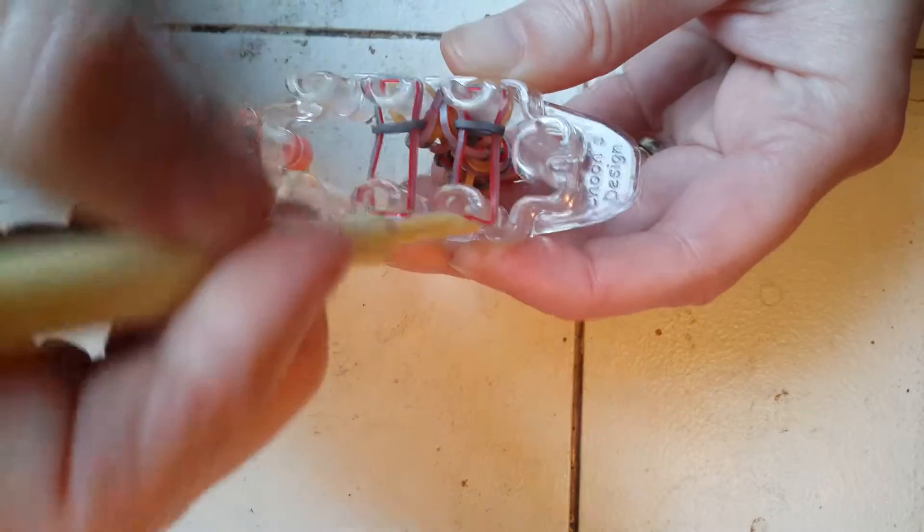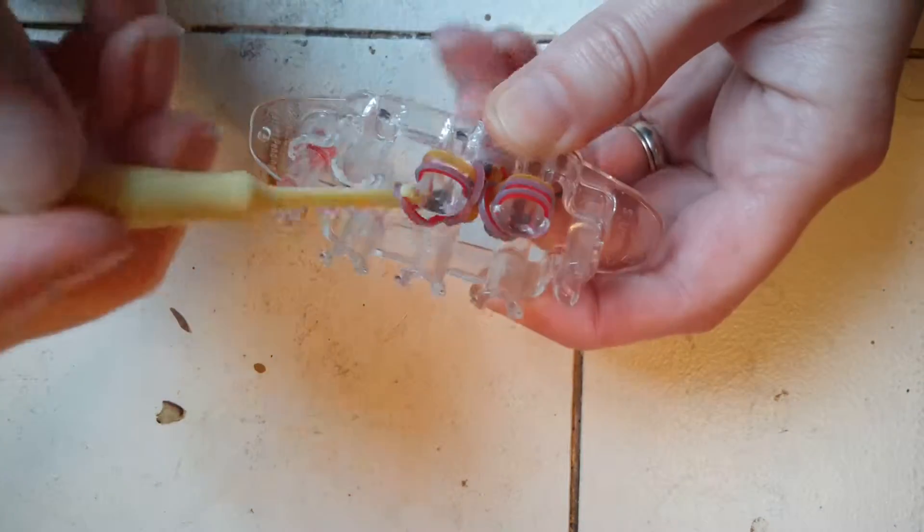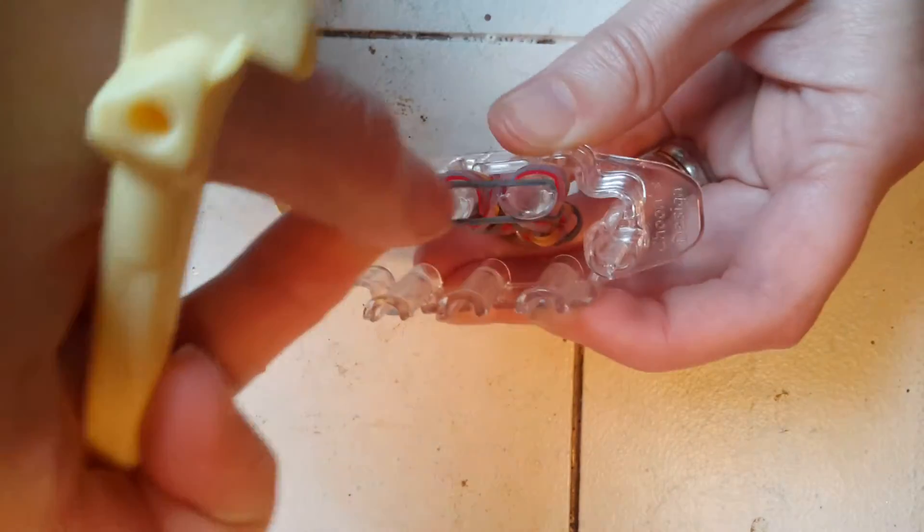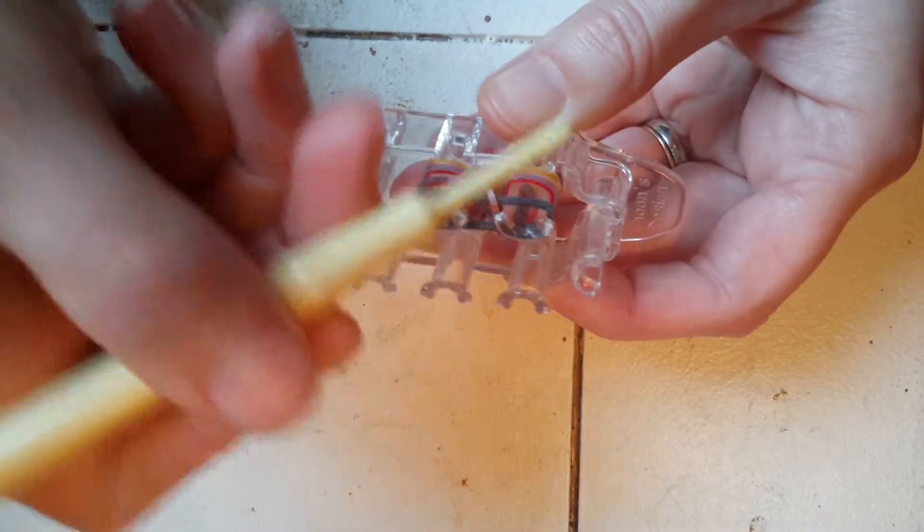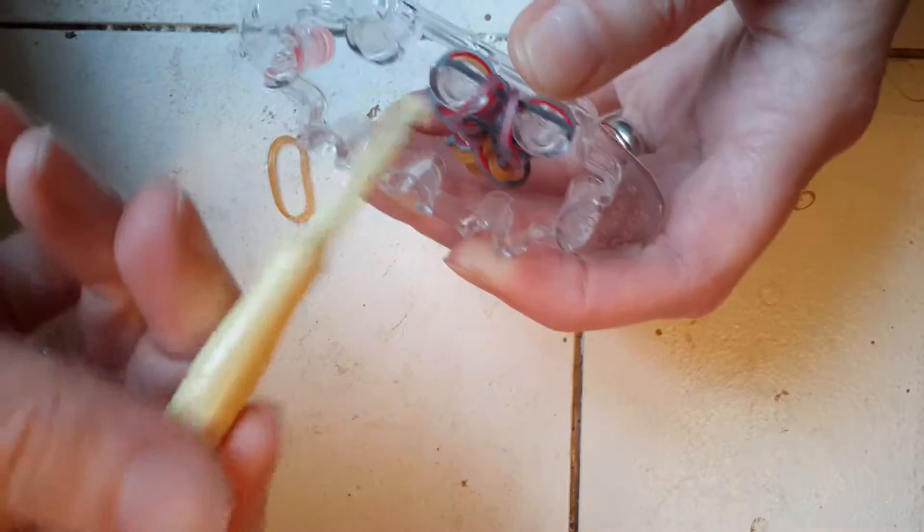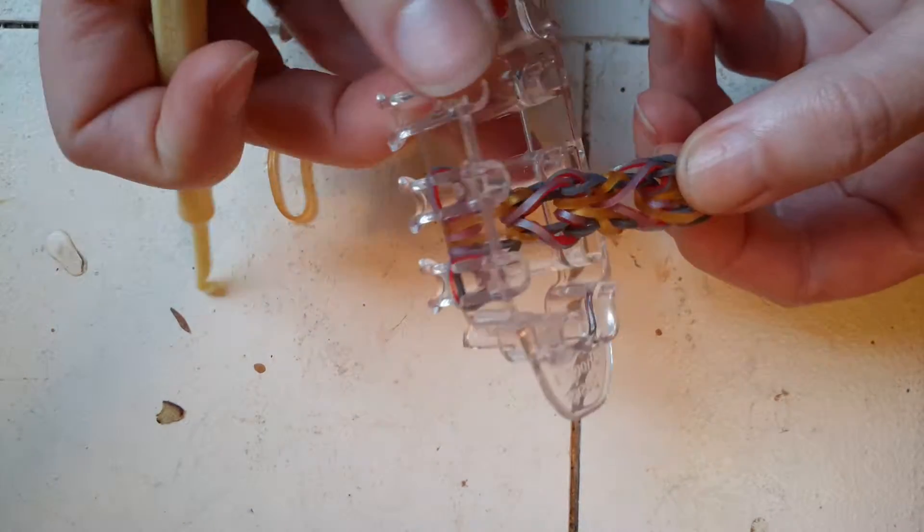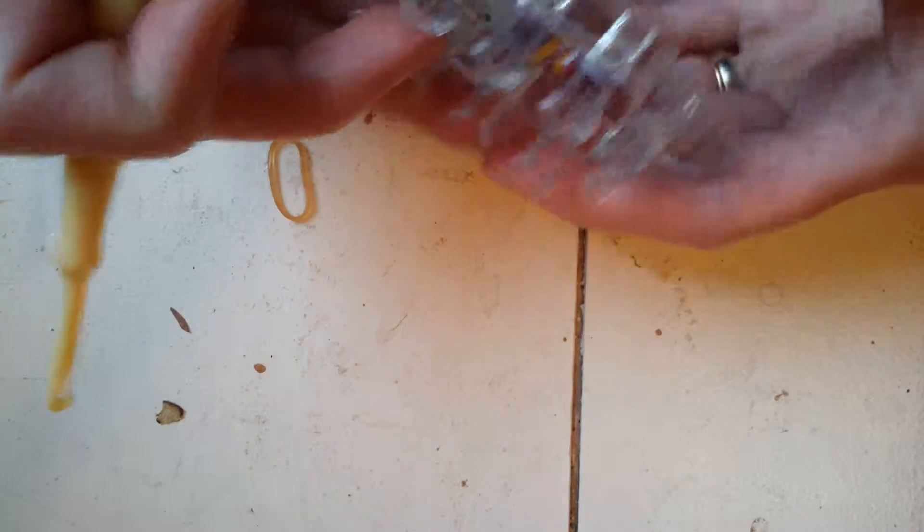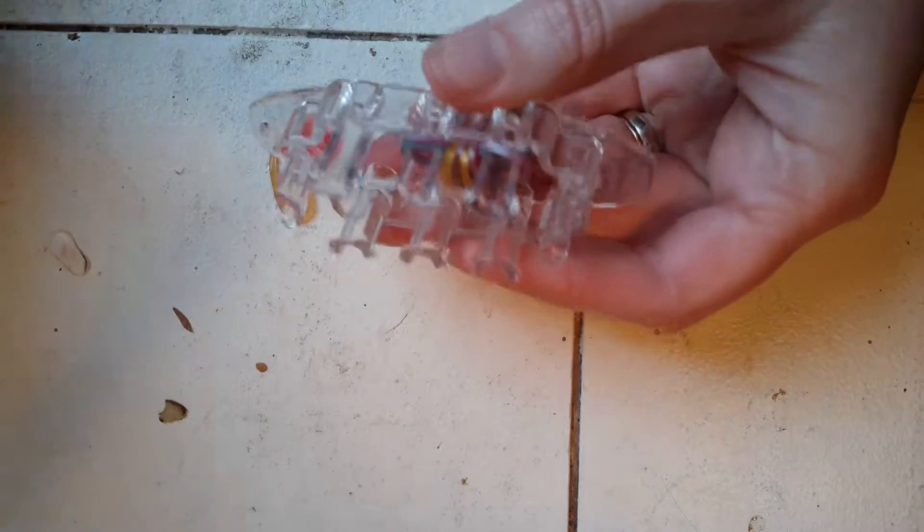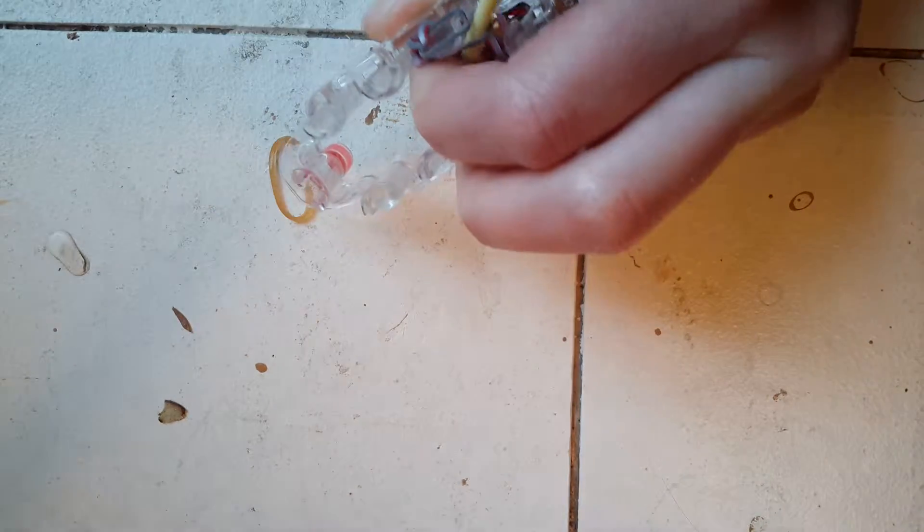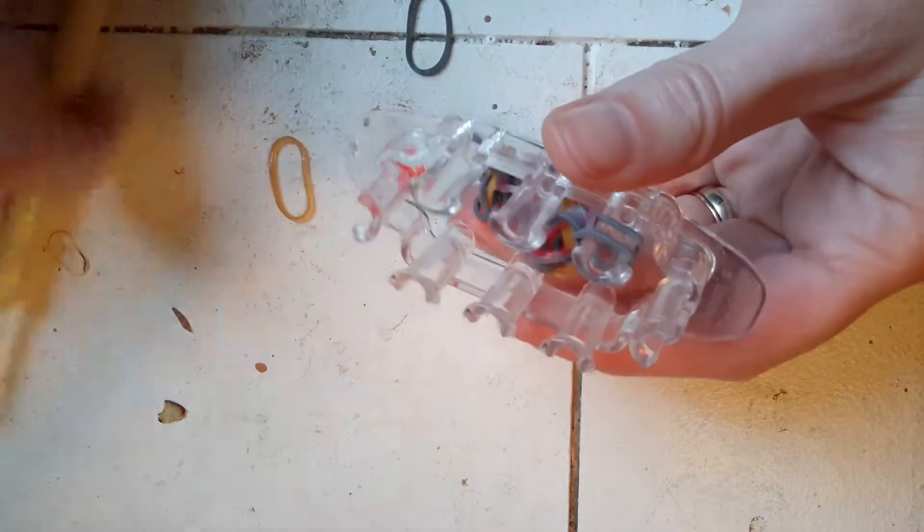And when you get it to the length that you want, you close her off. It's really easy to close this bracelet off because at the end of every sequence, you end up with just two bands on each of the front two pegs. And I find that it works all right to just fold them over and put a clip on. So there we have, and now we can see that second heart come out. And you can kind of see the next horns. So when I go to close these off, actually, let's do this. Let's put on another of our inside color. And then we can loop both of these off. And then we can move our gray to one peg. And we can attach our C-clip.